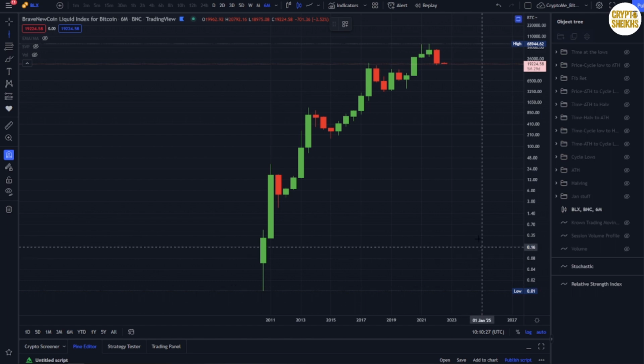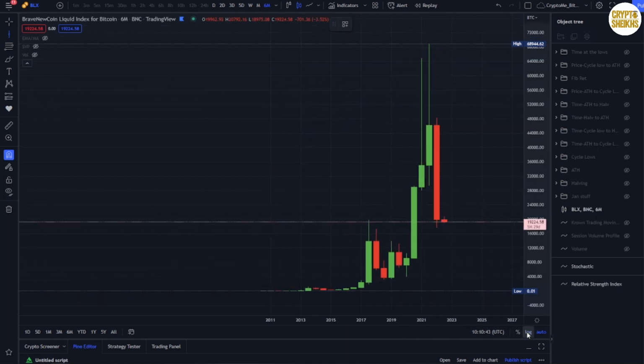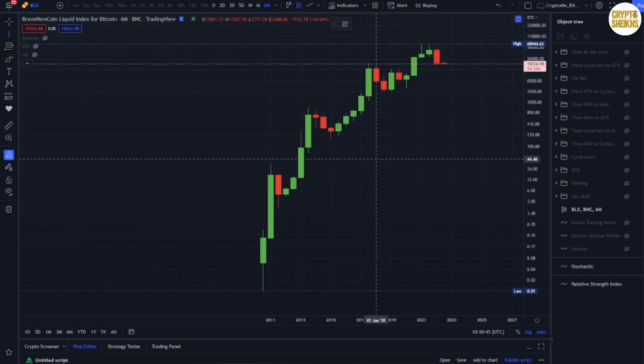So this is the 6-month chart on Bitcoin. It doesn't have a lot of candles because, in the big asset picture, this is a new asset. So there's not a lot of candles on the 6 months, and we can't do a lot of analysis on the 6-month candles. But this is good to see on the logarithmic chart.